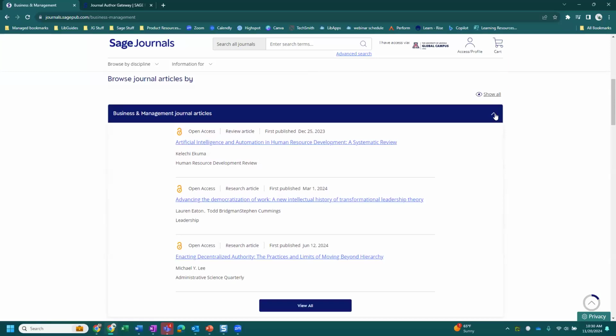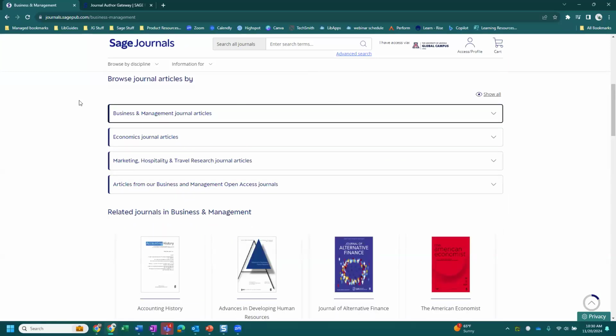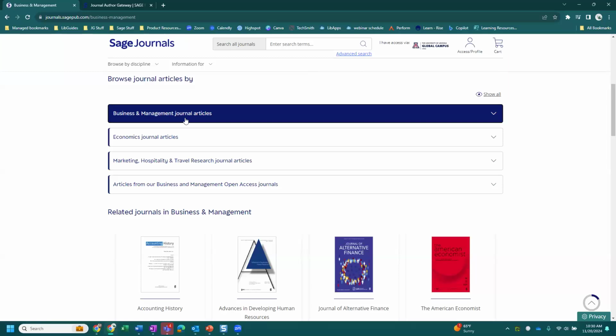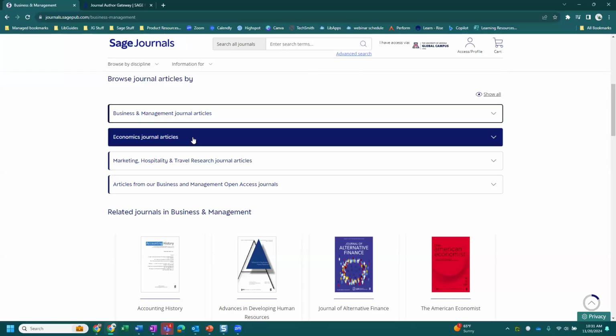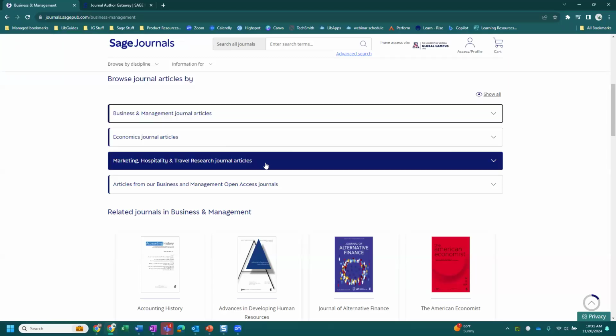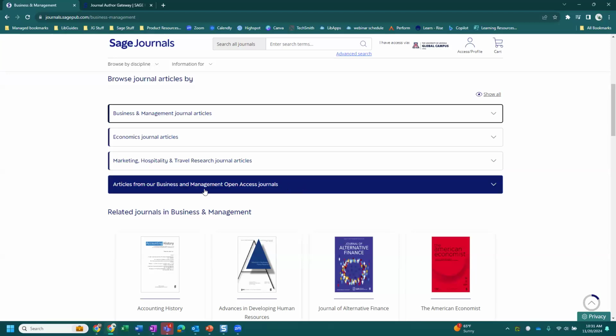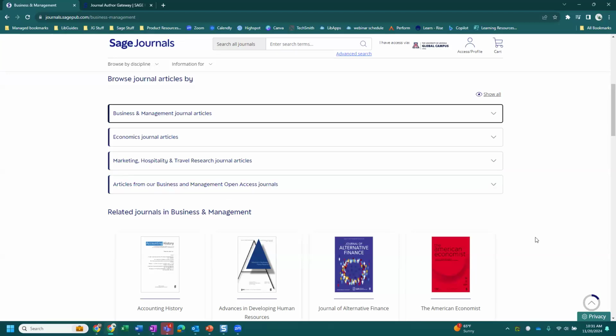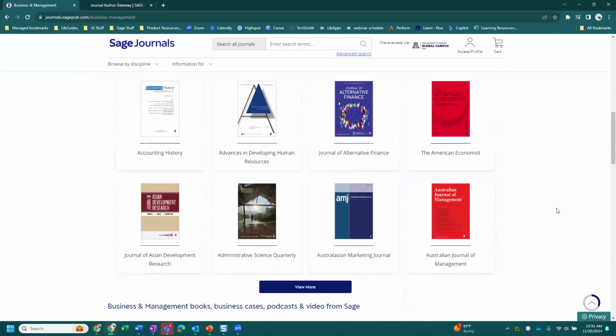And then we can also browse some articles from here as well. So we have general business and management in this case, we have economics, marketing, hospitality, and travel, and also our open access journals. And then a display of some of the popular business and management journals.